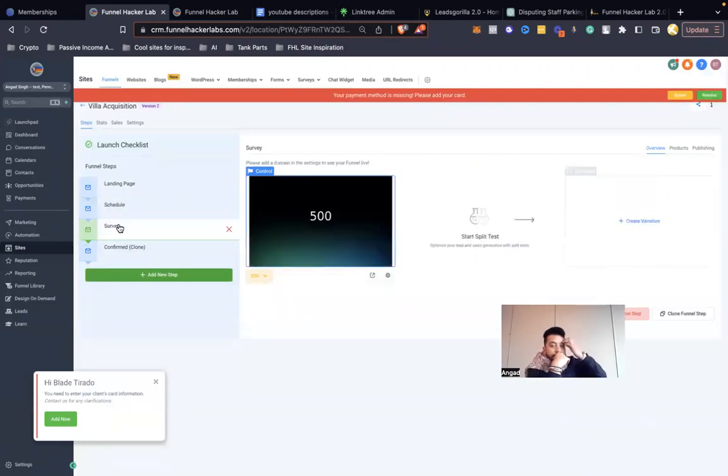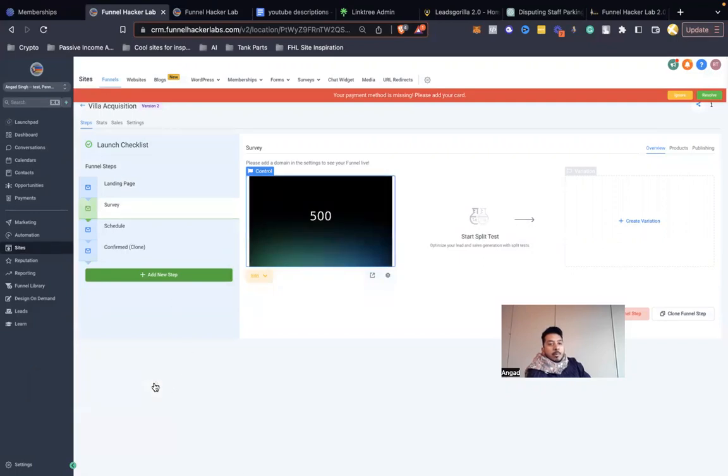When you have the survey after the schedule appointment, you're gonna get more leads but less quality. In which case, if you have the survey in front of the schedule, you're gonna get less leads but higher quality leads. Does that make sense? Because by having this survey in front of the schedule, it adds that little extra protection, a little barrier, a little friction right there. People have to actually input information before they hop on a call with you. Does that kind of make sense? Real quick. All right, cool.